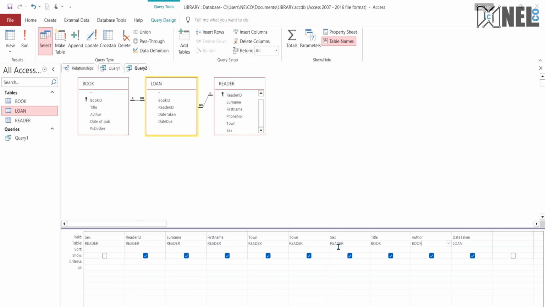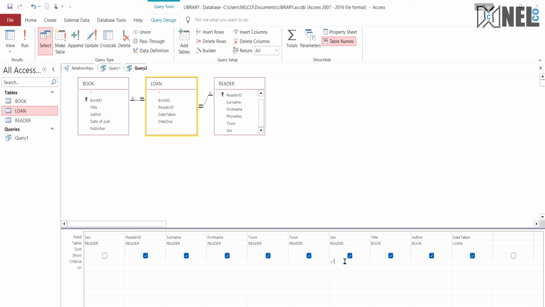Now we need to come to the sex field, since we need just female. The condition tells us to list the female readers. To do that, we come to the sex field and we come to the criteria option just here, and we put equal to.